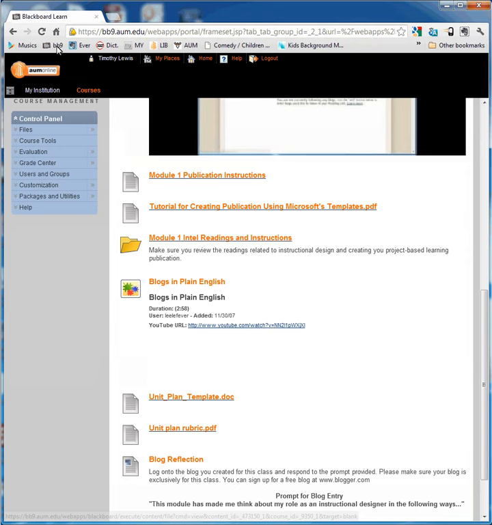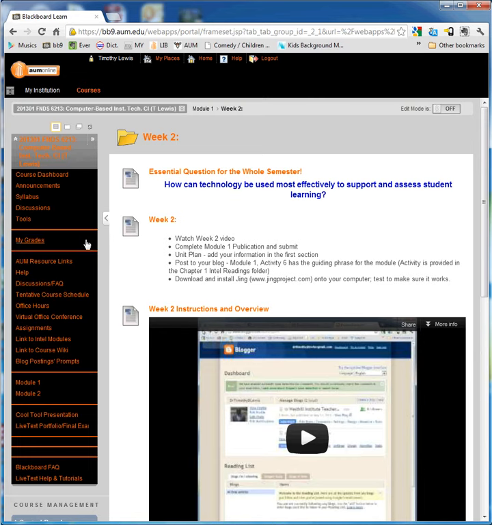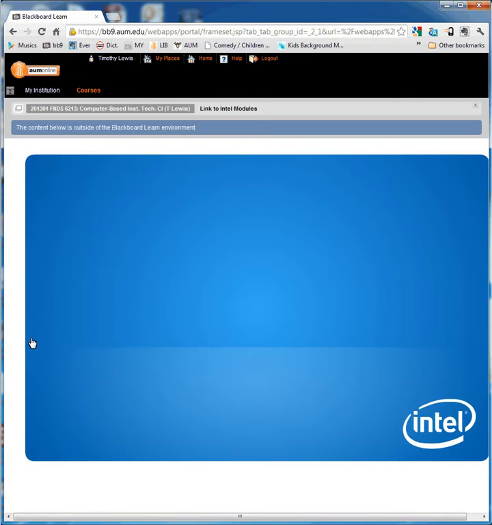For the publication, let me show you exactly where to go. You see the link here to the Intel modules. That's the fastest way to get to the link. Also in module 1, there's a link to the Intel training modules. But once you get into the Intel modules, sometimes if you're using Internet Explorer, it may not appear properly, so I highly recommend that you use Firefox or Chrome.